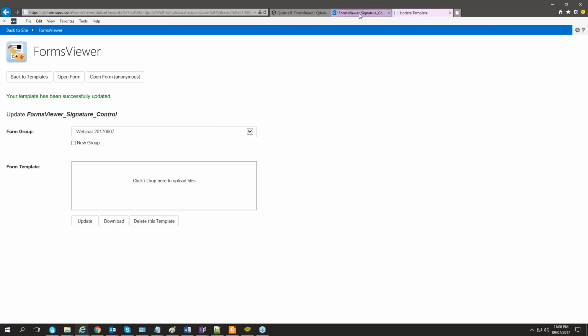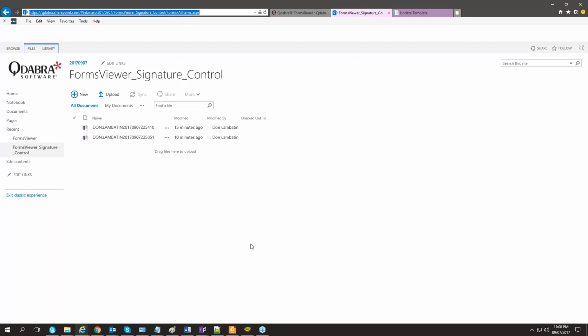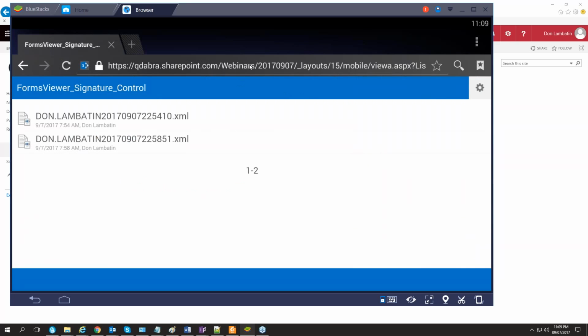Let me just grab the link here quickly. Okay, so I'm using an emulator here. So this is an Android emulator, which is supposed to be emulating a cell phone device.